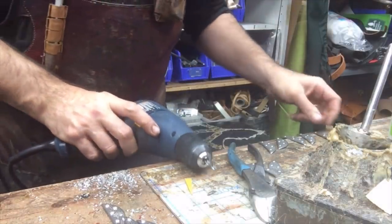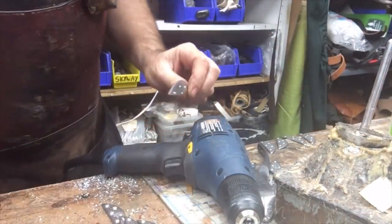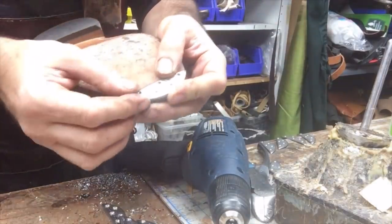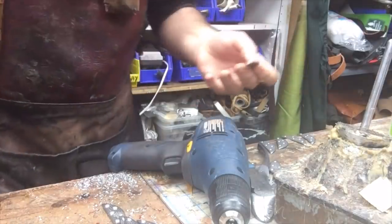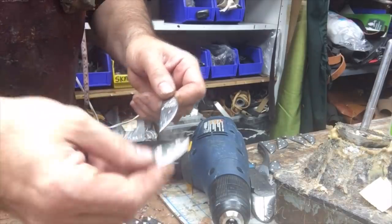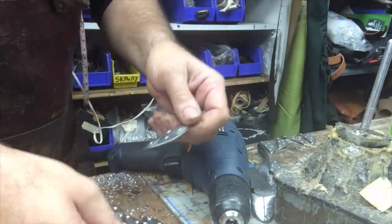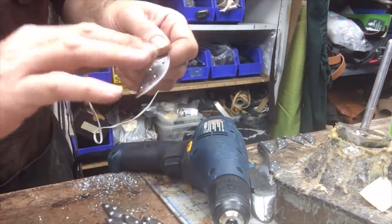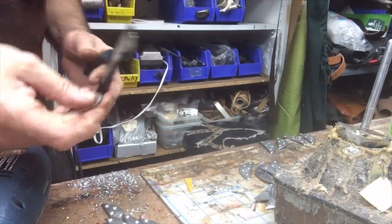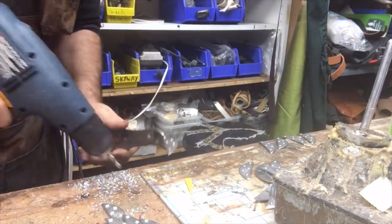It's French tip day today. These are called French tips — they go right on the toe of the shoes. The way I do it is I countersink these holes so the screws sit below the tap. Some people use smaller screws that make it flush, but I like doing it this way. There are 13 pairs, 26 taps times 5 holes each, so that will be 130 holes that we need to countersink.